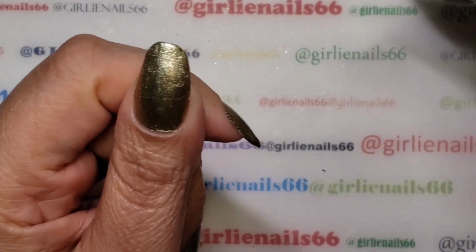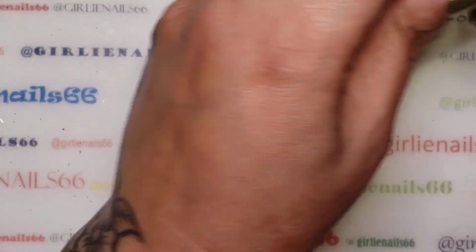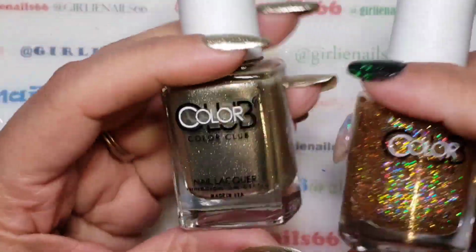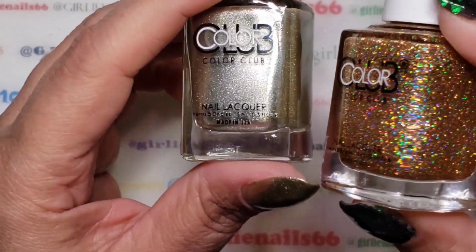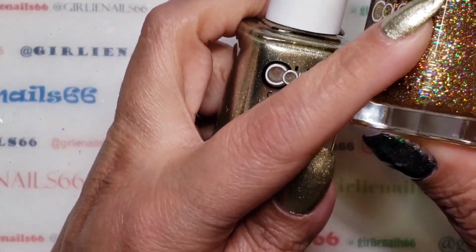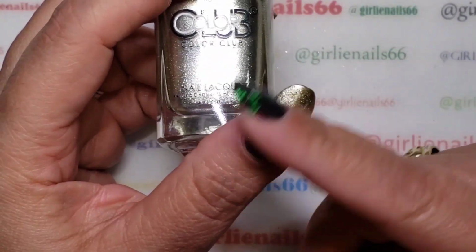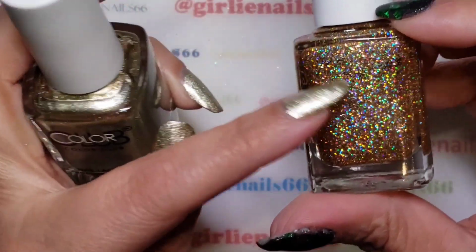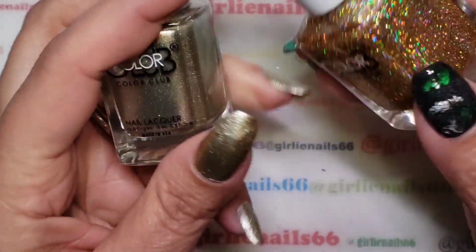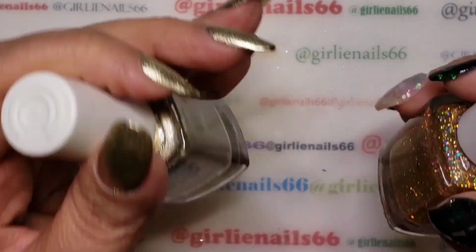Whenever I apply glitter, I always put a base coat of something that is close to the glitter I'm going to use. The reason being is in case I have any bare spots, the glitter will be there, so you won't be able to tell. A lot of the glitters are just glitter in a clear base, and that way I don't have any bare spots, and it doesn't take as long to get the look that I want.